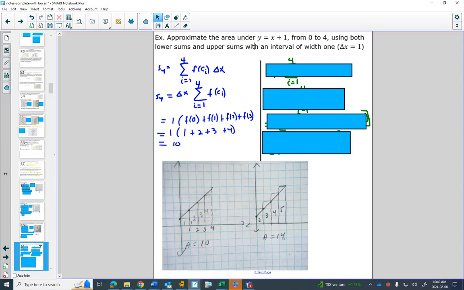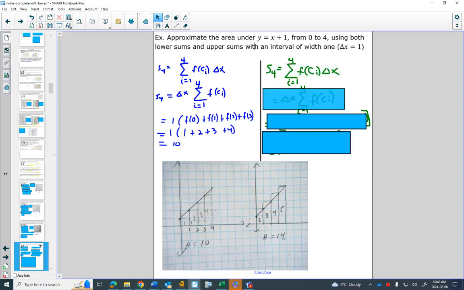Now, when it's a straight line, this might seem really pointless to do upper and lower rectangles because you're like, I could actually use my triangle formula. I could figure this out exactly, Mr. JR, way quicker. What was Archimedes thinking? Well, yes. When it's a nice shape, we can figure things out quickly. But unfortunately, most real-life examples end up with graphs that aren't nice shapes.